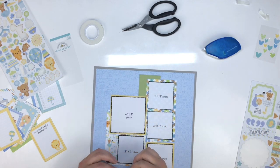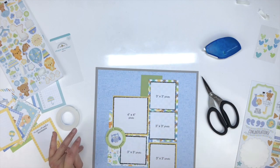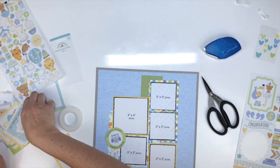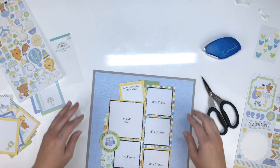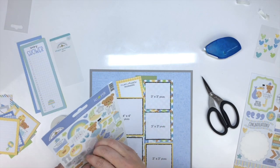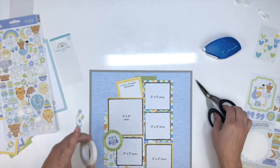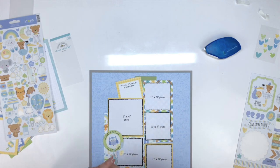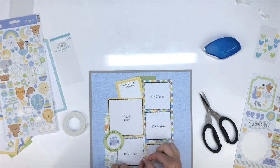And then for our last layout here that we're working on, I wanted this one to be all about sleeping. I wanted it to be a little bit about cuddling, like when you're holding a baby and they're sleeping, which seems to be when you take pictures of other kids holding a baby, things like that. So I wanted to incorporate sleepy time, because at that age it's really cute when they're sleeping.